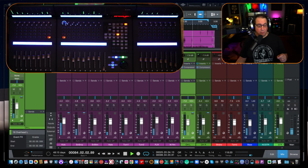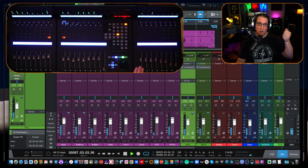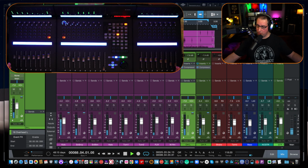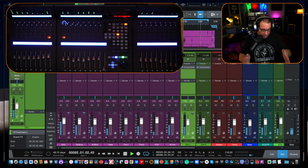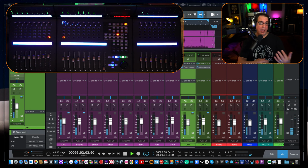But I will say, if I was going to buy one of these, if this was going to be my centerpiece, but I still wanted that plugin control, I would probably do 32 or 40 faders, and I would have a Softtube Console 1. Instead of having my type keyboard, I'd have a Softtube Console 1 there to control my plugins and do everything else on the QCon, because now you have almost everything you need. Understanding that, you're going to use mostly the Softtube plugins. Does that make sense? I hope that makes sense.